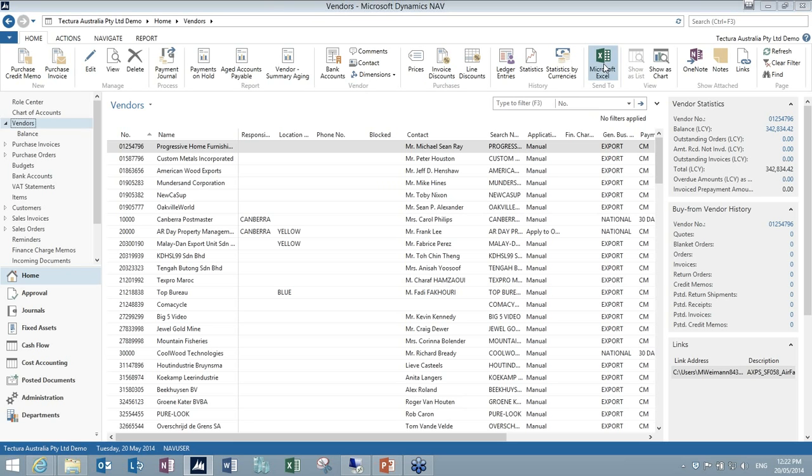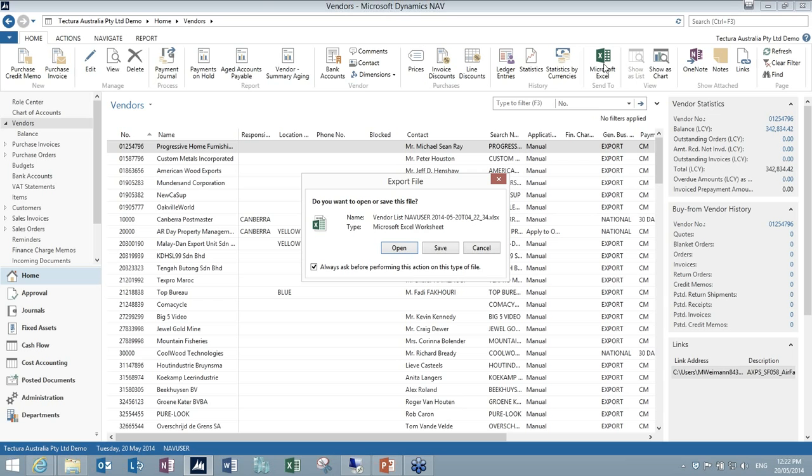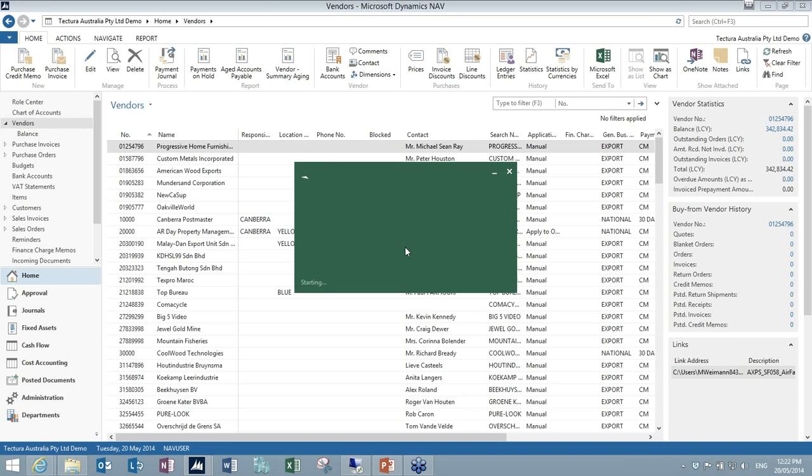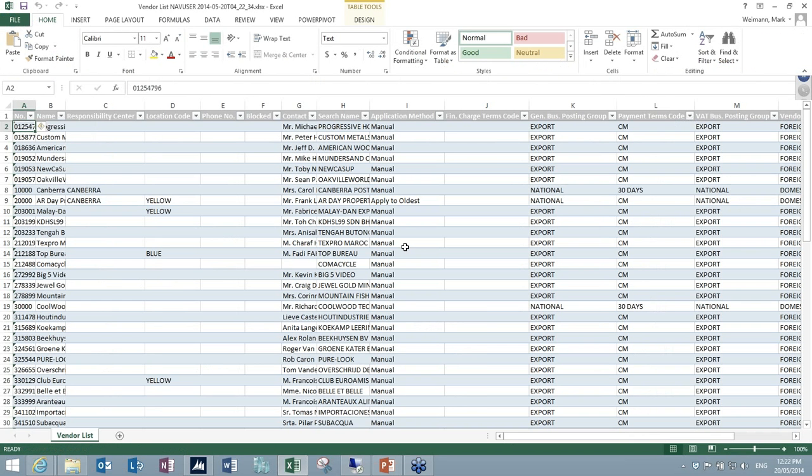In the cloud instance over here, it gives me the option. I can either open it or save it locally. I'm going to select open, and what that's now going to do is prepare that data and push it into the local instance of Excel.